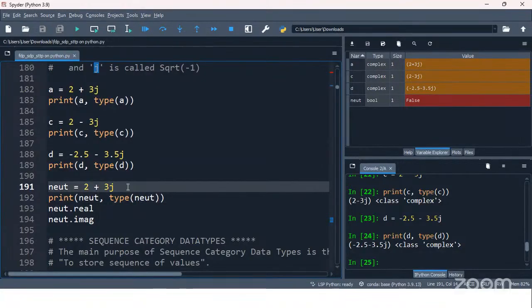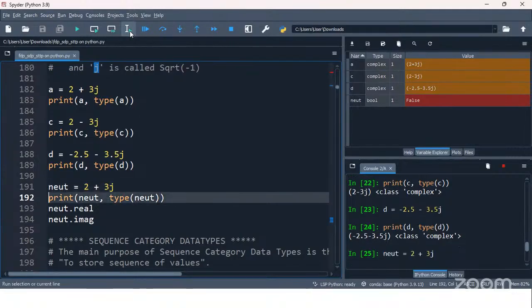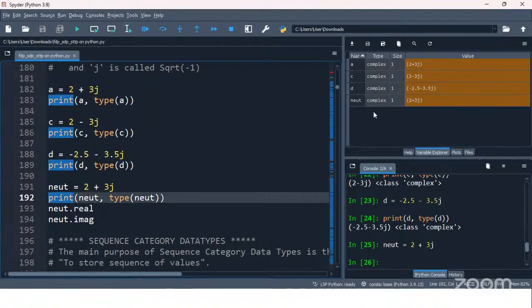Now let us understand the real and imag attributes. For that, I am taking one more complex number, 2 plus 3j. So 2 plus 3j is a complex number. Yes. So can I store it in a variable object NUT? So it uses complex data type for storing 2 plus 3j. Done.